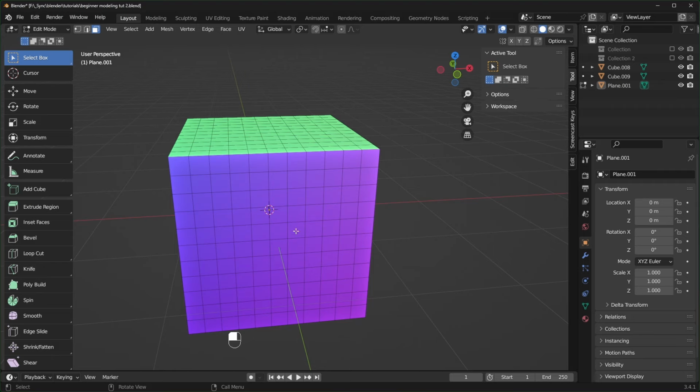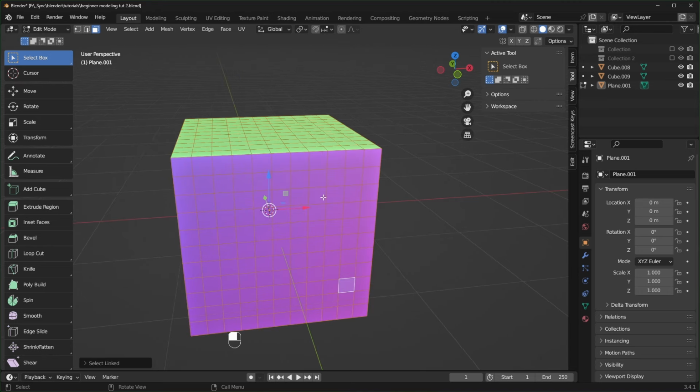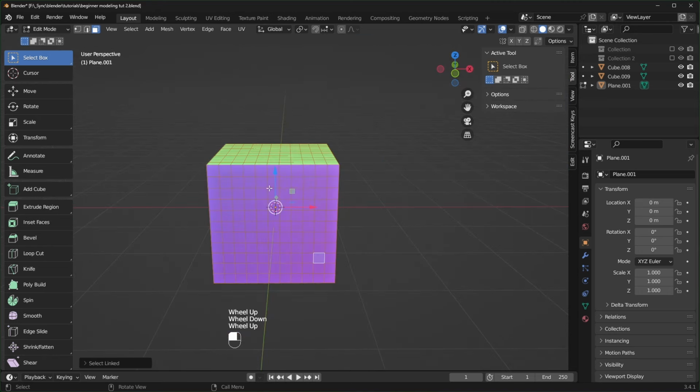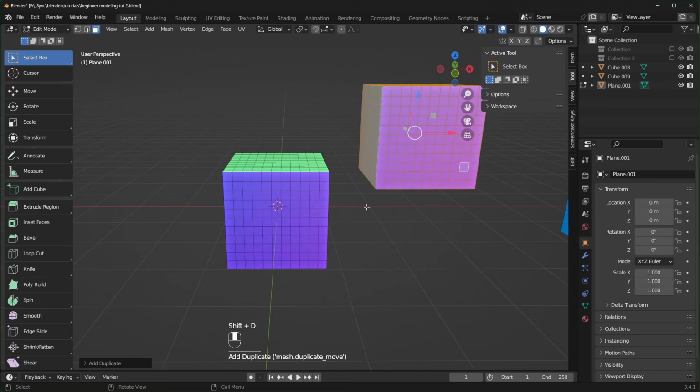Another one I use a lot is L. So you can just hover over any of these faces and press L, and that's called select linked. So by default, it'll select everything that is connected. So now that this is entirely selected, we can Shift D to duplicate it right here, and I'll press Alt A to deselect. And if we press L on this, you can see it selected this whole piece, this whole connected mesh, and this one's not selected because it's not connected.